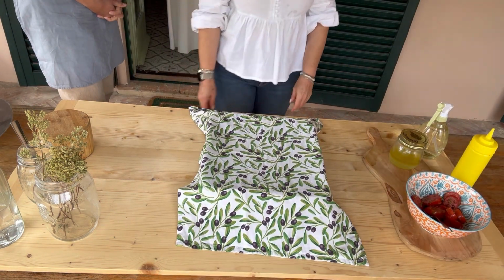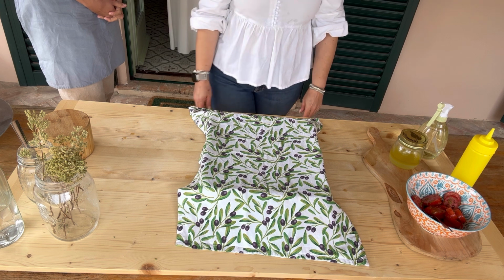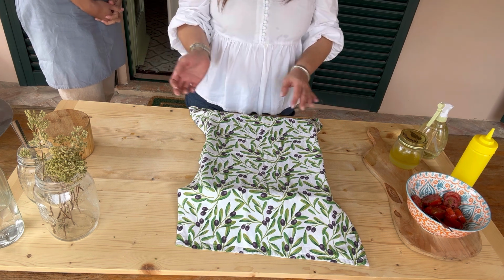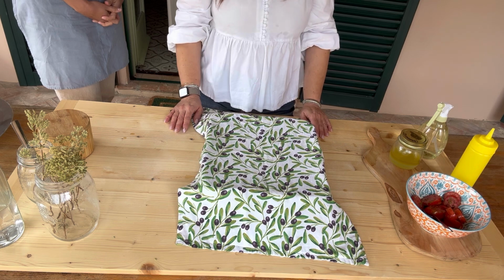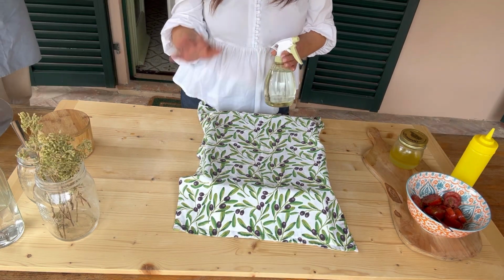So now we cover it for a few minutes. Like 2 to 5 minutes so that the dough relaxes a little bit, and then we can spread it all over the baking tray. Okay. Wait for our dough to relax.